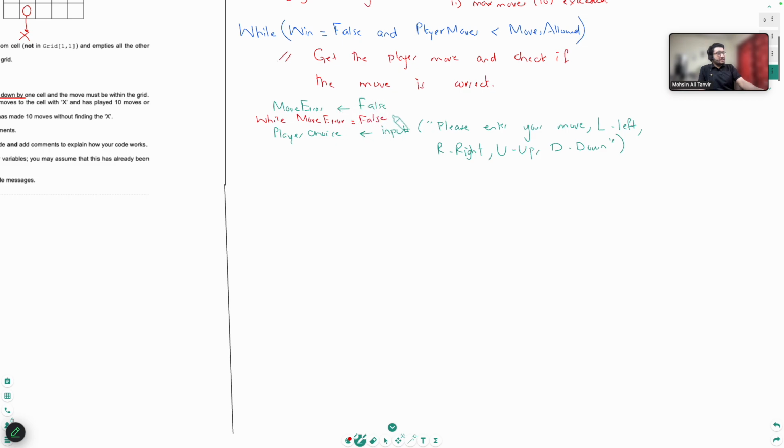That means I will keep repeating the whole of this process till move error equals false, which means there is no problem in the move. Because if there is a problem in the move error, I don't need to continue doing any of this. So, all right, let's go on.